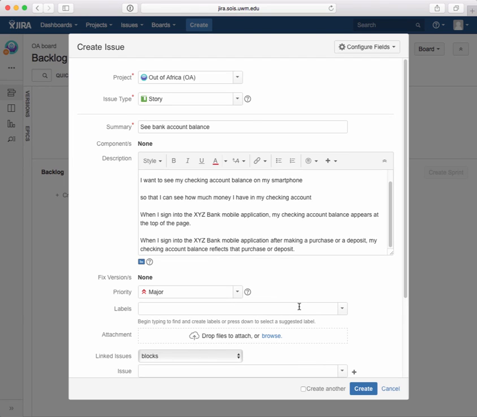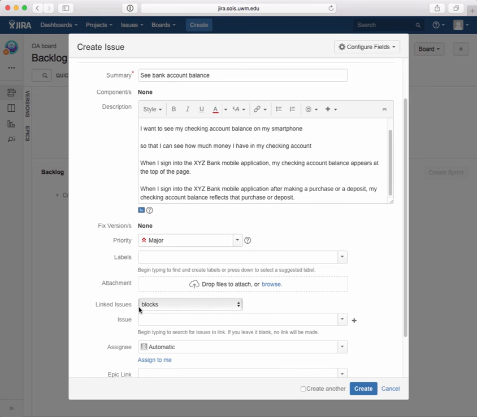Labels, this is kind of tagging. Okay, so you could tag things with labels. I'm not sure that I want to do this. Linked issues, okay, so everything in JIRA is an issue underneath. Okay, this has to do with the fact that it was originally a bug reporting system.